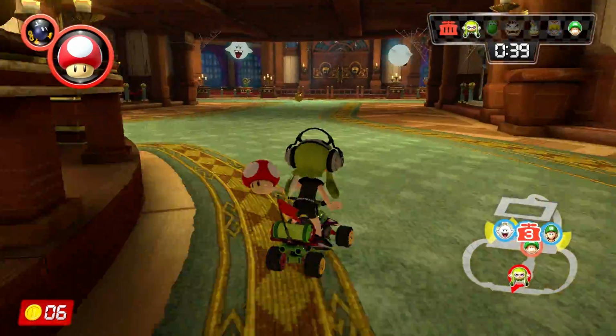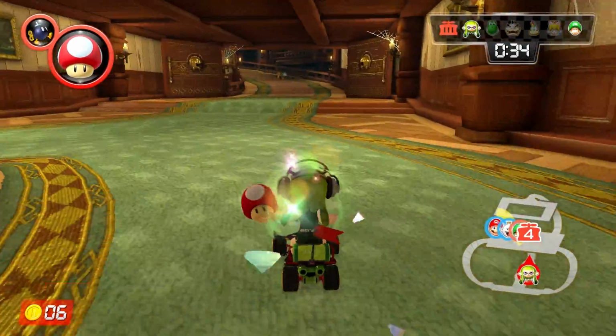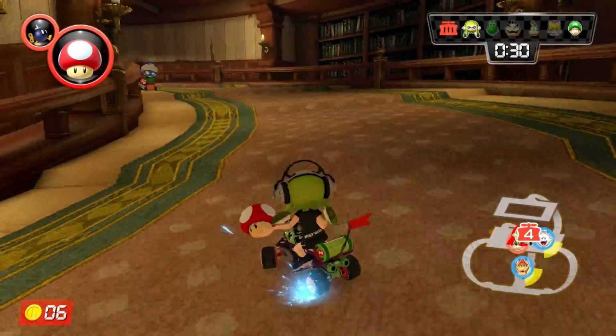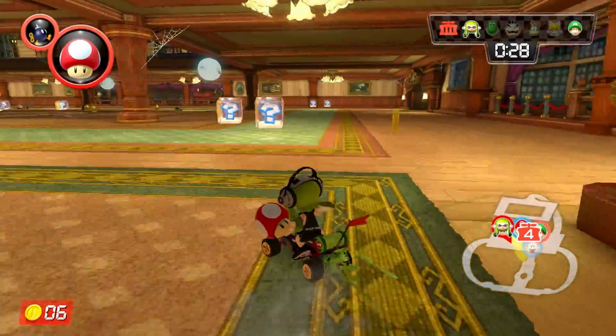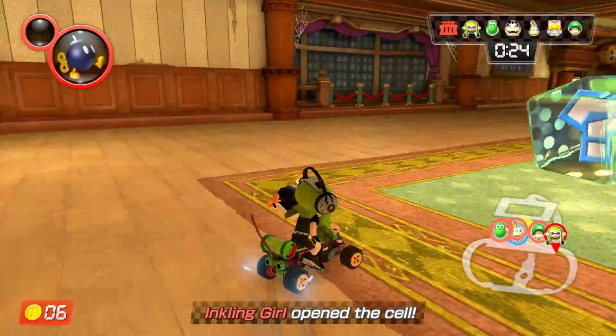Well, I think it might be time to stage a prison break. It's me and baby Luigi left over. Oh, no, no, no. They spotted me. So yeah, now they all know I'm down here. They're probably gonna head this way. Where is it? That's how I missed it, because I think it's right here. There we go. All right, baby Luigi worried.